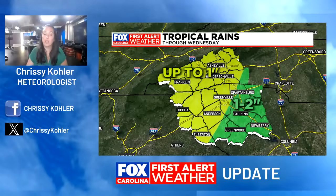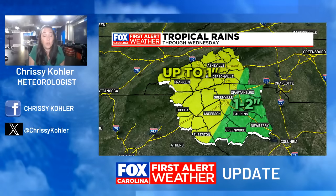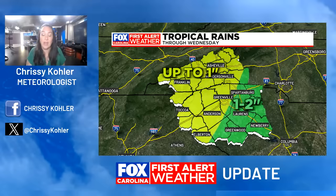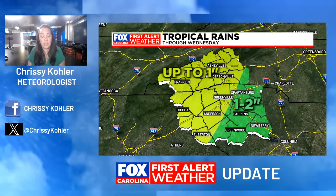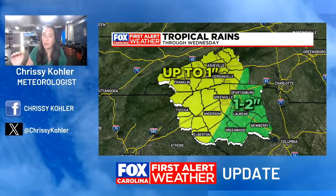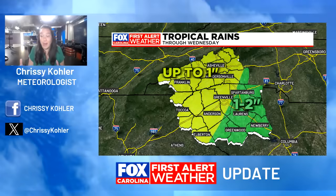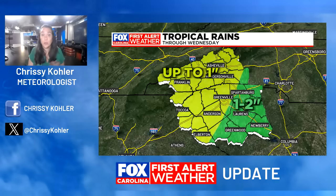Bigger impacts at the coast for us here. We're trending down with this, less than an inch for a lot of us, although we still could get some gusty showers. Main time frame is going to be late Monday into Tuesday, possibly into the early hours of Wednesday. We could get up to around 2 inches, mainly further to the east, excuse me, into places like Newberry County, maybe lower parts of Union County, but that's a little on the higher end there. And again, we may be trending these back in the coming days, where we see even less impacts, and possibly if this moves far enough away from our area.